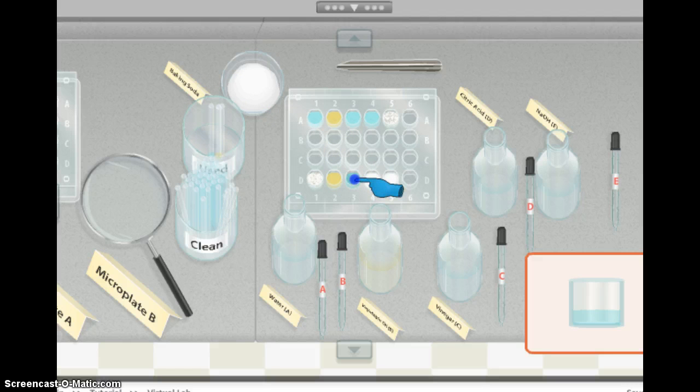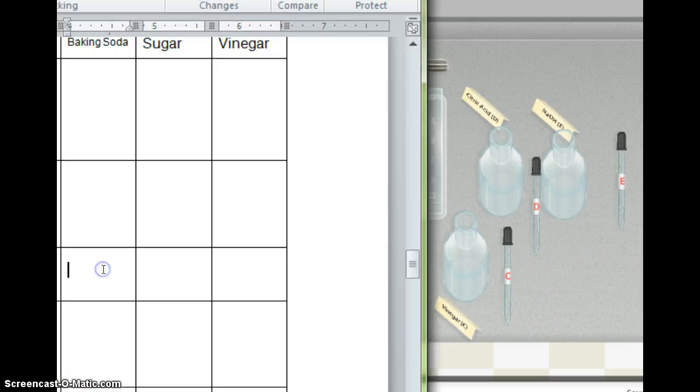Because what happens to baking soda and vinegar? It bubbles, right? It is supposed to bubble up. Baking soda and vinegar bubble. All right, so we are going to put that onto our observations. Now, hang on. We can't just write that it bubbled because we know it's supposed to, but it didn't, okay? Because sometimes in labs, what we know should happen doesn't.